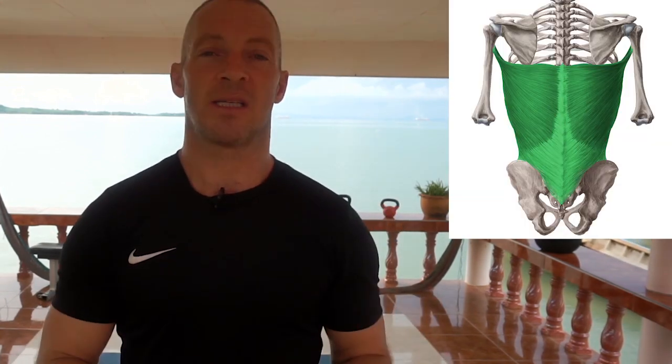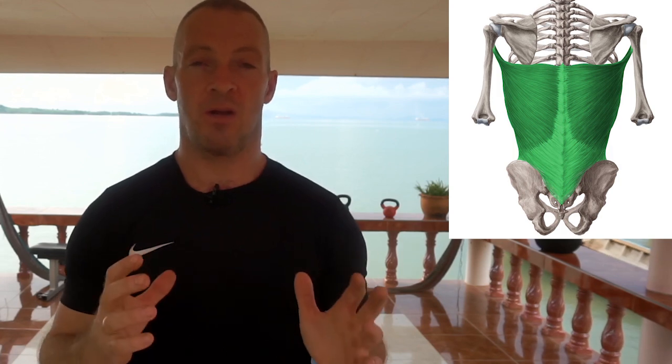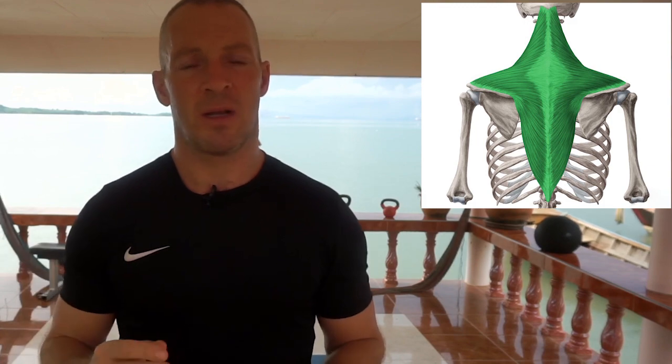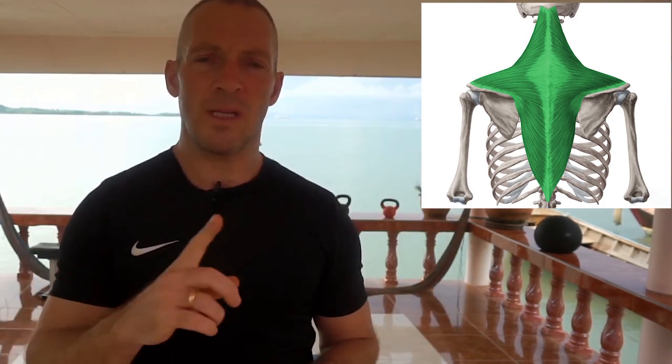Okay, some other muscles. We have to go around to the back. We have our lats, okay? Latissimus dorsi. These are huge muscles. In fact, on our back we do have huge muscles, because the next one is the trapezius as well, and that's a big diamond shape. What these do, the latissimus dorsi, brings your arm down here, okay? So if you're thinking of pull up, that will be the latissimus dorsi. If you're thinking about the traps, they control your scapula, so those shoulder blades, the bit behind your shoulders which float. So doing this, doing that. So these two muscles, while they might not be moving much, they can be holding your body firm.